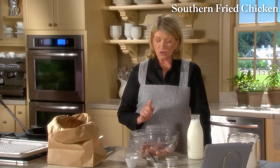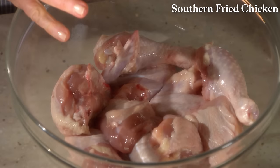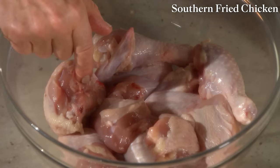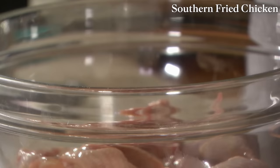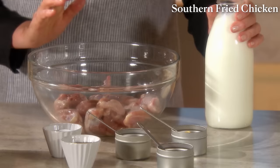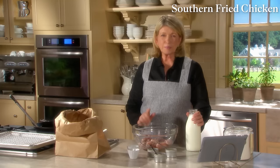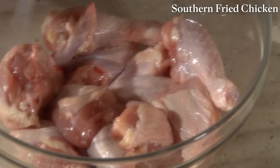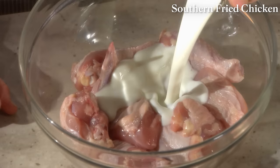Once a year I have a fried chicken dinner and I do the chicken in batches. These are small chickens called fryers, two and a half to three pounds each, cut up into eight or ten pieces each. I soak them in ice water overnight in the refrigerator, then make the buttermilk marinade — the chickens have to stay in the buttermilk for four hours minimum in the refrigerator. Buttermilk lends a subtle tanginess because it contains lactic acid and has a nice tenderizing effect on proteins. It also helps the chicken remain moist and juicy.